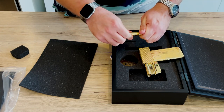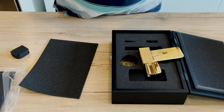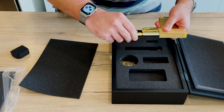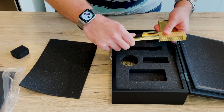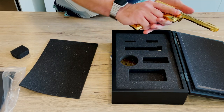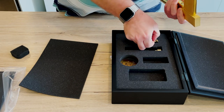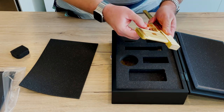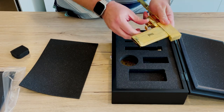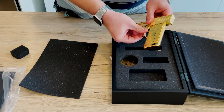And then we have this little piece. Screw this one in here. It's big. Wasn't expecting it to be this big, to be honest. Oh yeah, and it's being kept in place, that's right, because this one is screwed through here. Yeah, that's how the top part screws in place.